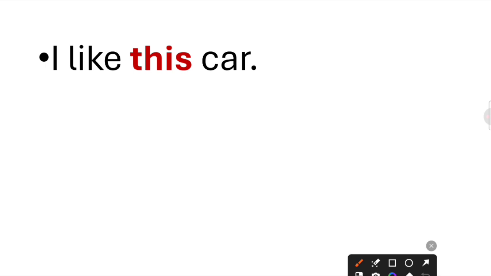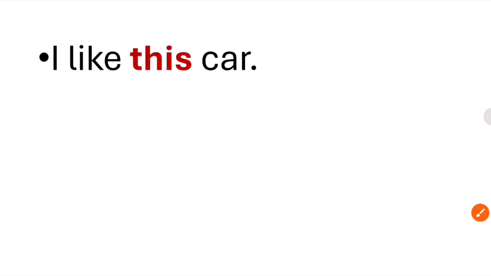As you know, pronouns are used in place of nouns, but adjectives are used before the noun. Here, "this" is used as a demonstrative adjective as it is used just before a noun and it is modifying the noun before which it is used. Okay. So, here you can see car is a noun and "this" is used just before it. So, it is modifying this noun. So, it is used as a demonstrative adjective.